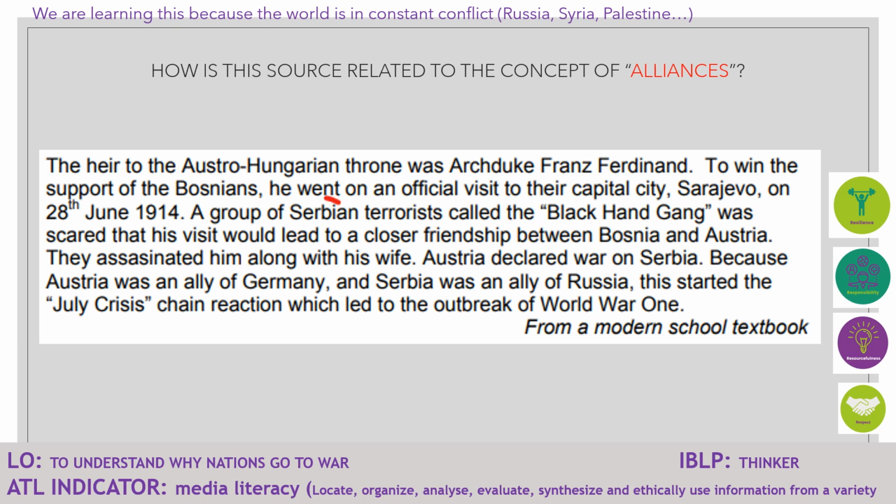So maybe the questions attached to short sources will be asked to those students who I think struggle with history, and the more complex questions will go to the ones that are more developed in their learning process. As you can see, the ATL skill developed in this activity is again different. In this case, we develop media literacy skills because I want the students to locate, analyze certain information, synthesize the information, and use the information correctly.